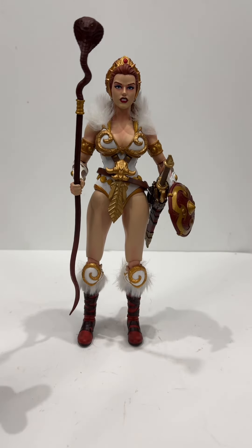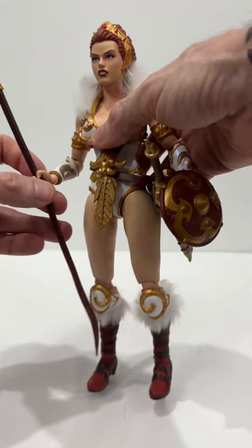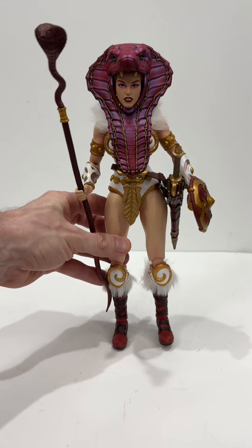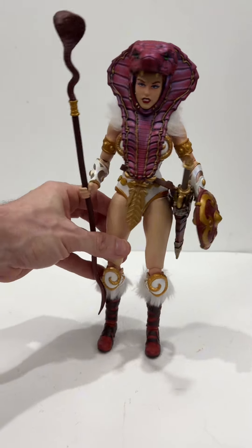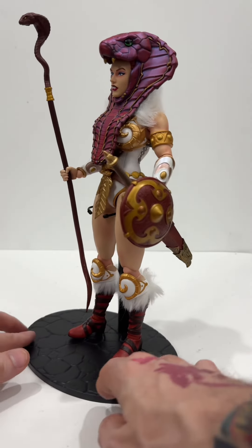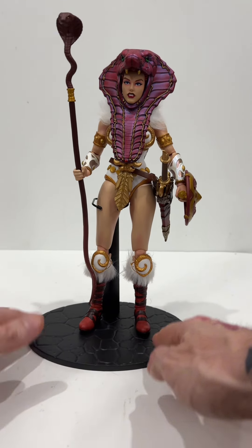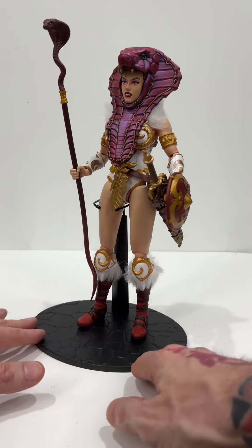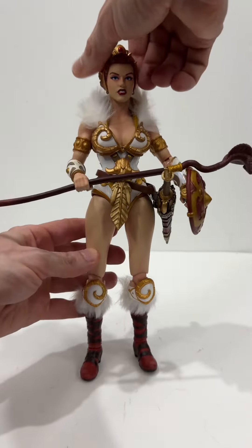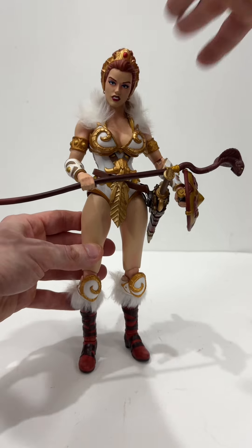For me, I feel like the snake staff is just a bit more iconic, so I'll probably have her displayed with that. Sadly, the wrists and unfortunately the feet are very loose. This is a problem with a lot of Mondo products where the joints are incredibly loose and it's hard to display them. I'm probably going to have to use her stand to keep her upright, which is fine — that's what it's there for — but still I would have liked to have kept her without it, just to have more of a background with the other Mondo figures that I have. Mondo figures are incredibly detailed and I love the articulation, but you don't want to move them around too much, otherwise they're going to get really loose.